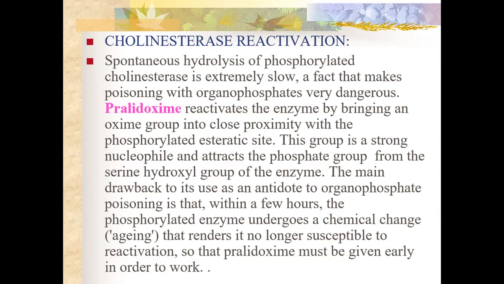Before that, I would like to briefly tell you about the treatment of organophosphorus compound poisoning. Suppose I give an anti-muscarinic drug, that is atropine. How does atropine act in organophosphorus compound poisoning? Atropine blocks the muscarinic receptors and reverses the muscarinic symptoms like excessive salivation and secretions. Therefore, atropine becomes life-saving and it is the drug of choice in organophosphorus compound poisoning.